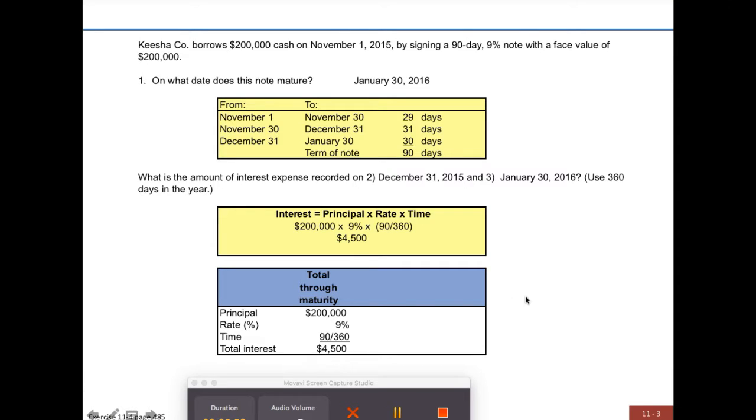Okay, that doesn't tell us which or how much goes on each of the other two dates that we're being asked about. That's just the total that we need to add up to between the two dates that we're going to recognize interest on. So then we're just basically determining what portion of the total should we allocate to each of these two days.